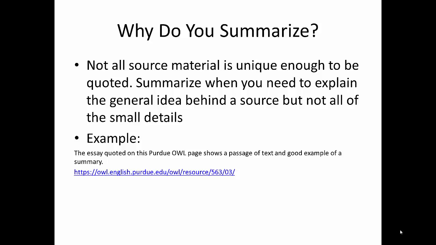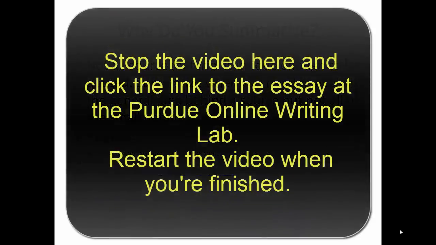Click the link to take a look at an essay featured on the Purdue Online Writing Lab site. In this example, we're looking at an essay trying to convince readers it is a good idea to make public education non-compulsory. But in this essay, it is the ideas that are key, and they can be put into a few short sentences. You can stop the video here to take a look at the link.